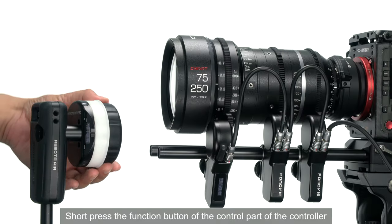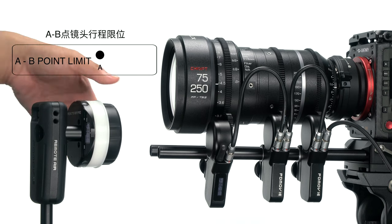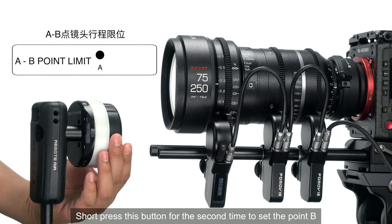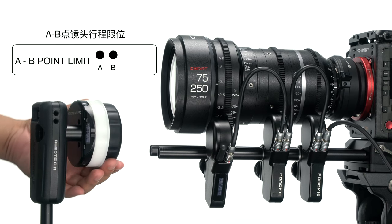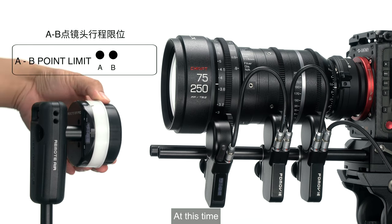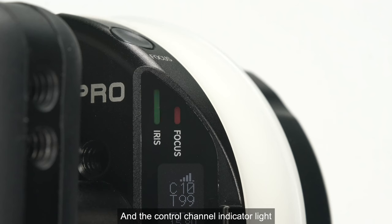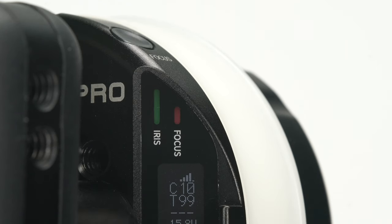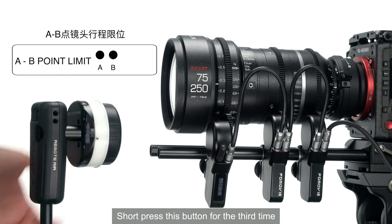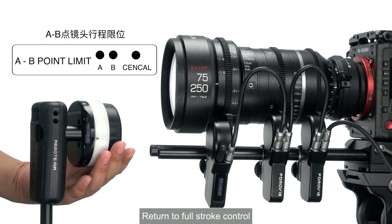Short press the function button of the control part of the controller for the first time to set the point A. Short press this button for the second time to set the point B. At this time, the motor stroke will be limited between point A and point B, and the control channel indicator light displays the current channel color and white flashing alternately. Short press this button for the third time to cancel the stroke limit of point AB and return to full stroke control.